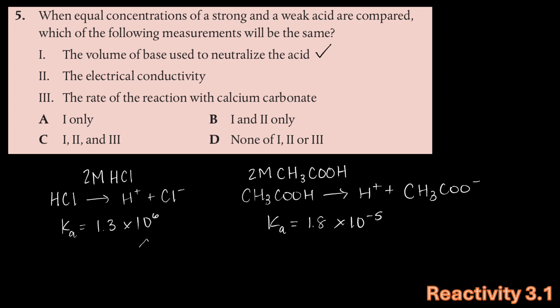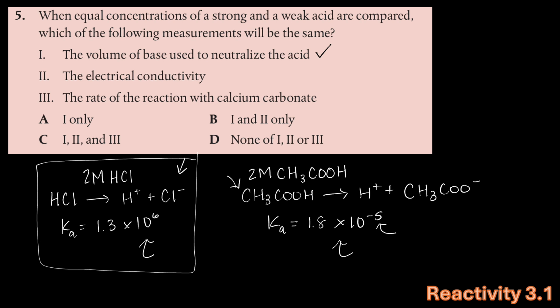So as you can see, our Ka of hydrochloric acid lies heavily on the right side, meaning we're making those products. Whereas our Ka of ethanoic acid is much lower. It lies on the left side, which means at equilibrium, we actually have more of our original CH3COOH, which is ethanoic acid, than we do our ions. So what this means is that a strong acid like hydrochloric acid has a lot more ions in solution than a weak acid at the same concentration does. So the electrical conductivity is not going to be the same with a strong and a weak acid. It's actually going to be much higher in a strong acid.